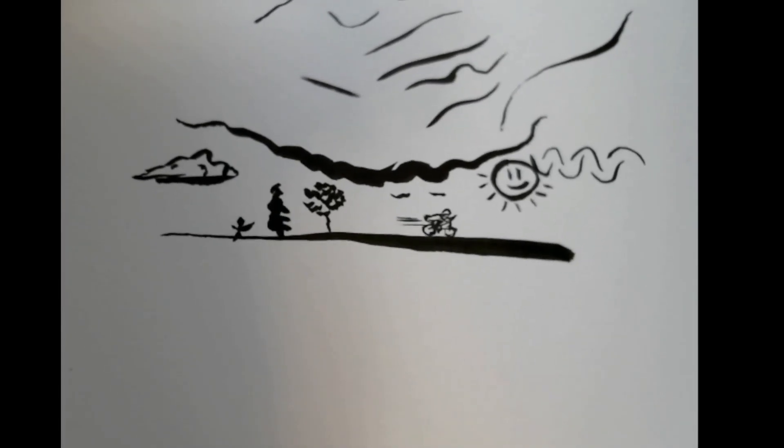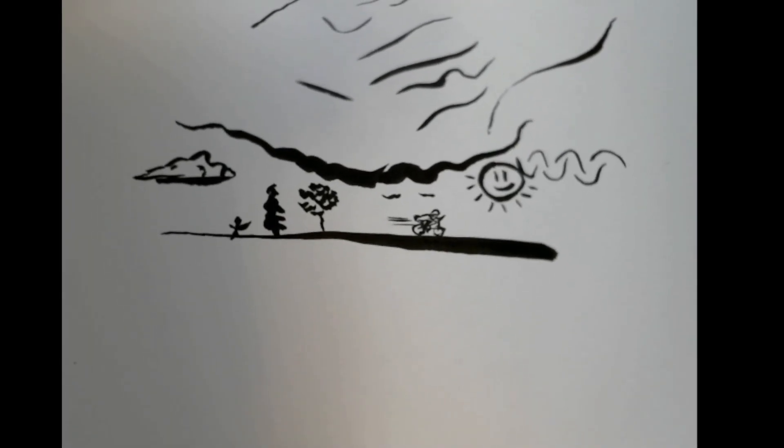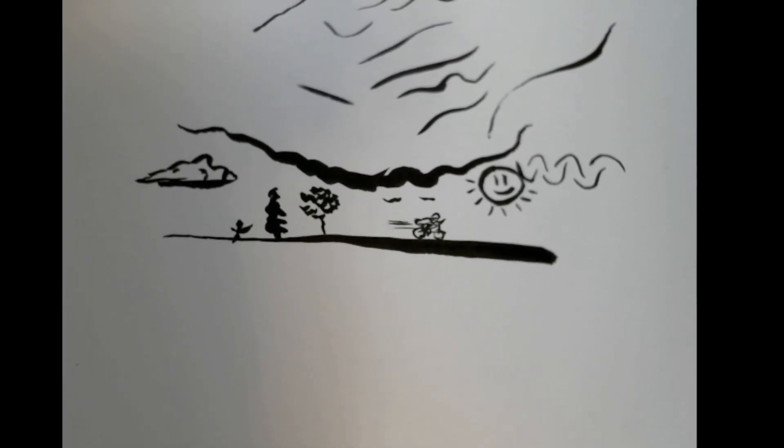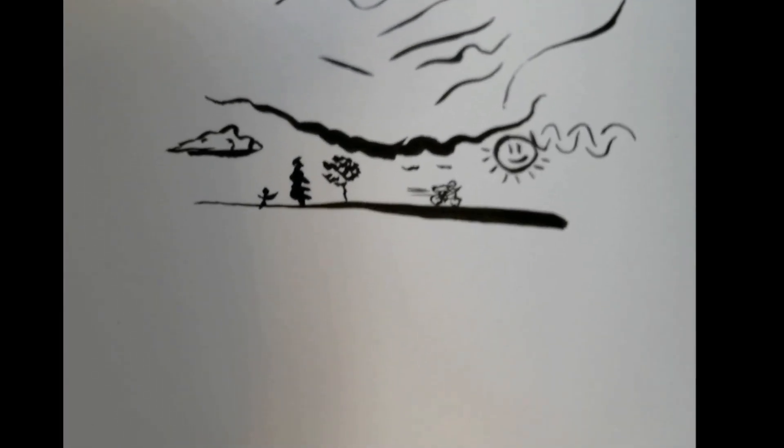But you know, I drew a little pine tree looking thing. I drew another type of tree, possibly a maple or an oak or something. Those were supposed to be birds, and then there's obviously a bicyclist.